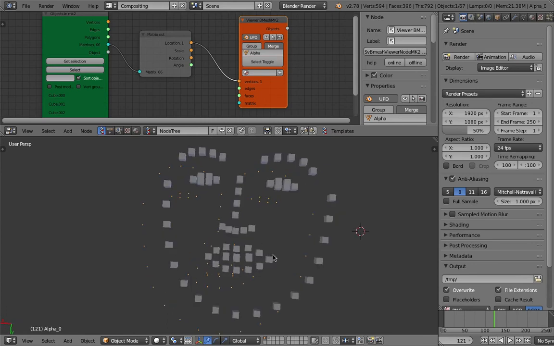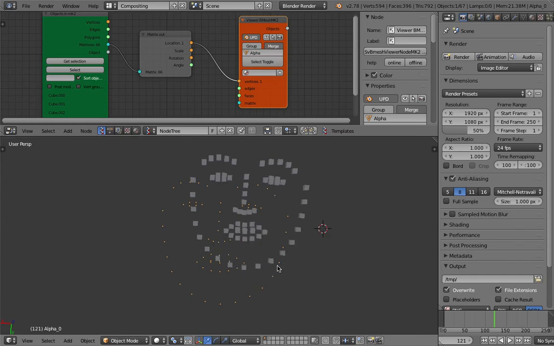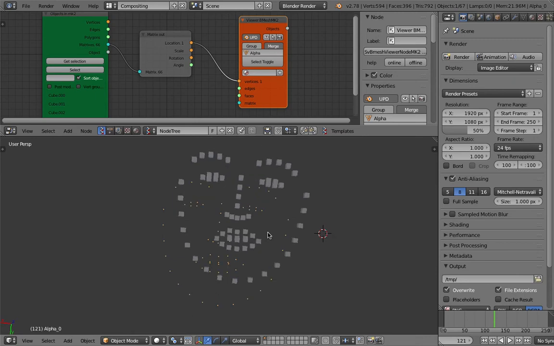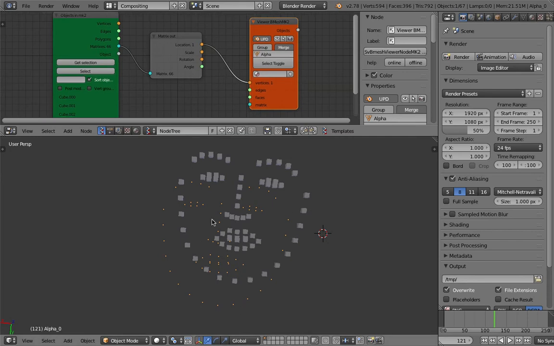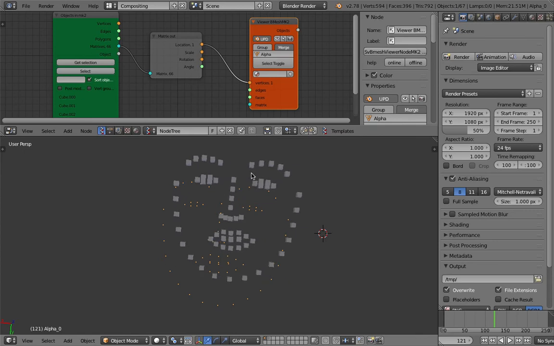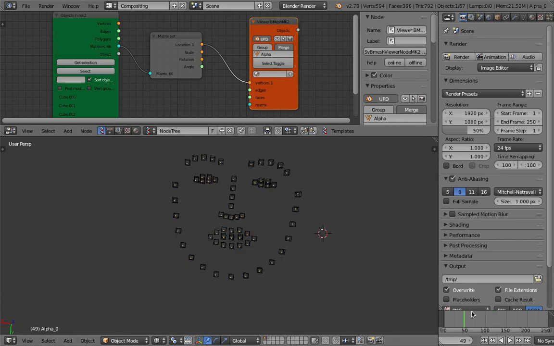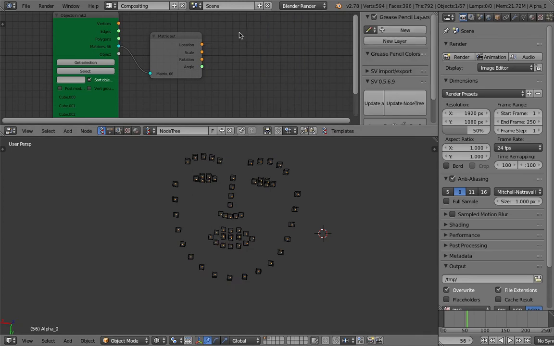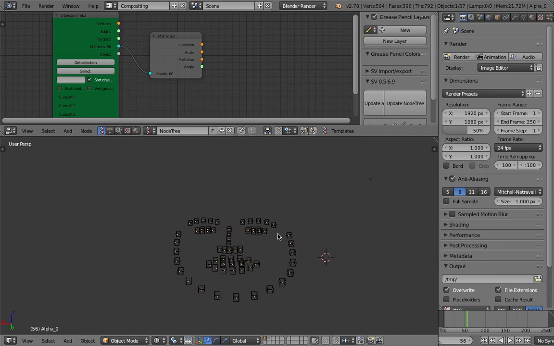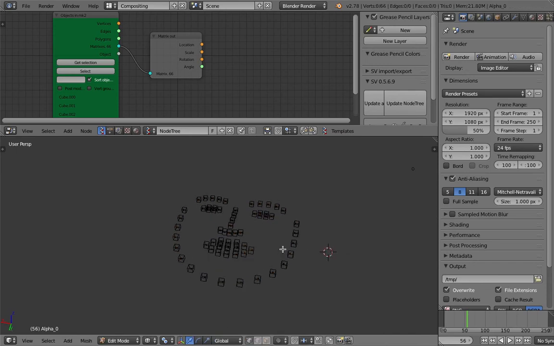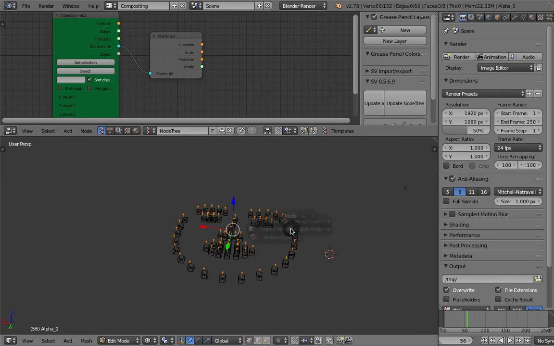Anyway, currently we have FaceOSC tracking my face, and we have this output from Sverchok, which is a bunch of points. Let me try to have a default position. Let me update the points once again. So now that should be a default position. I try not to move too much. I will disconnect the Sverchok node, go to edit mode, select all the points, and we're going to create joints.